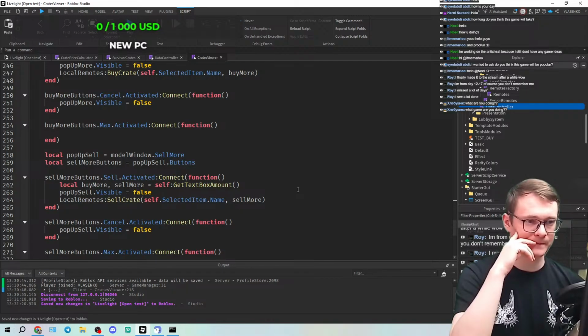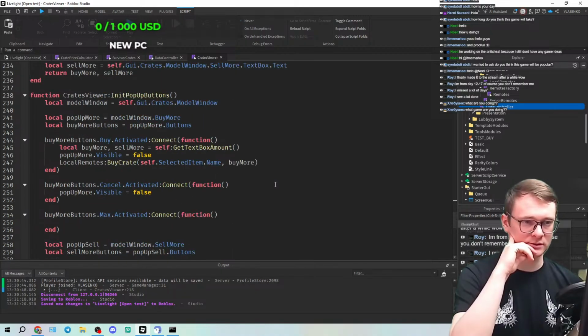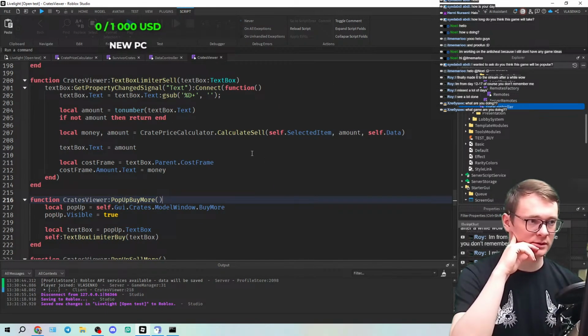Here we need updated data inside our calculator, of course.